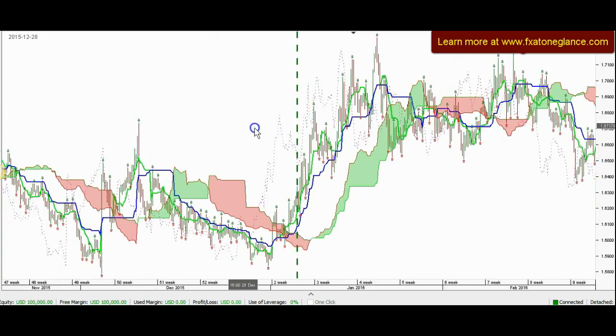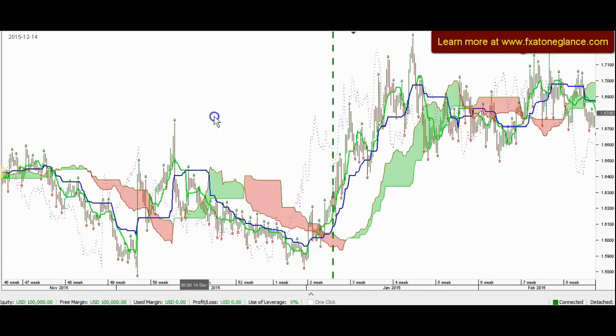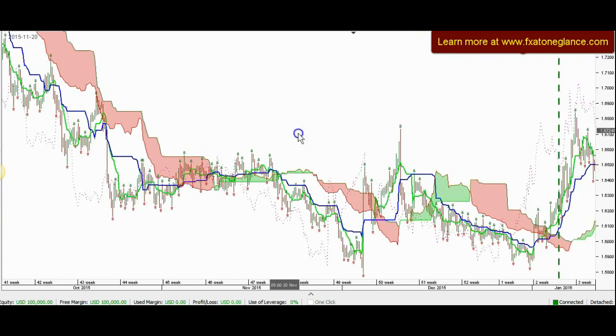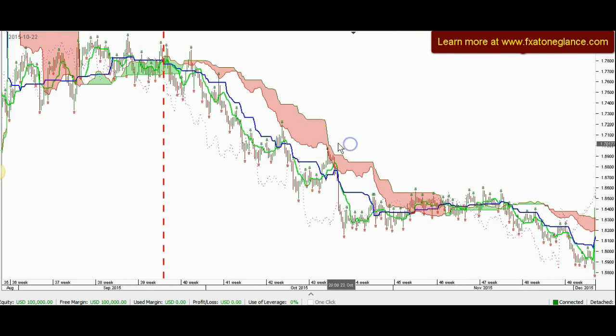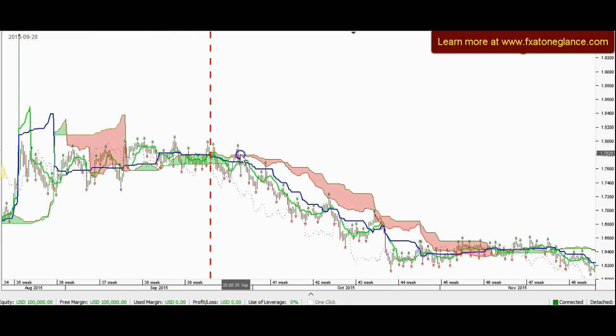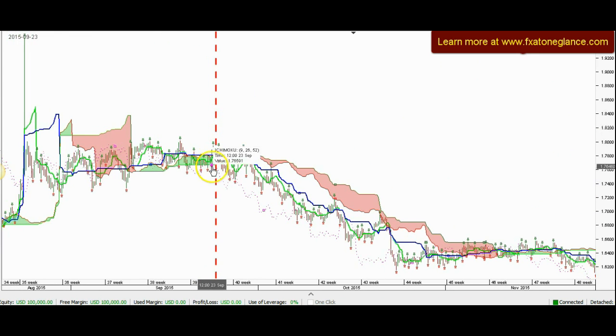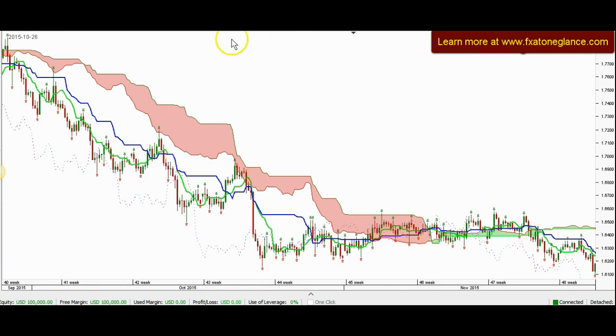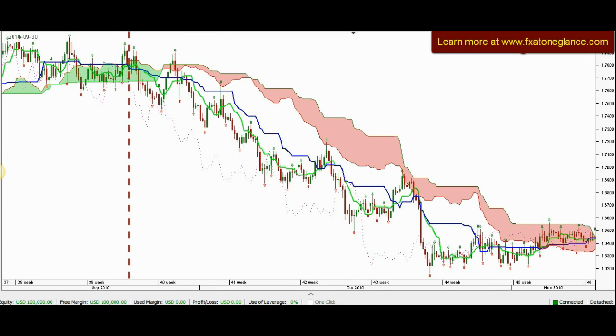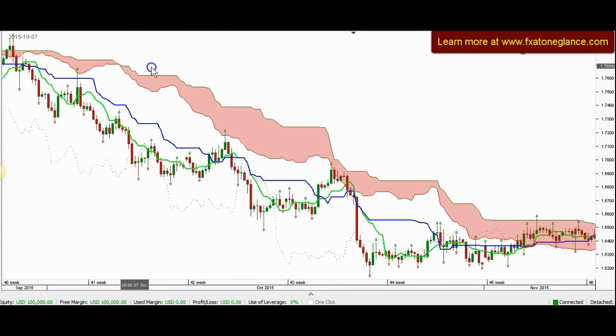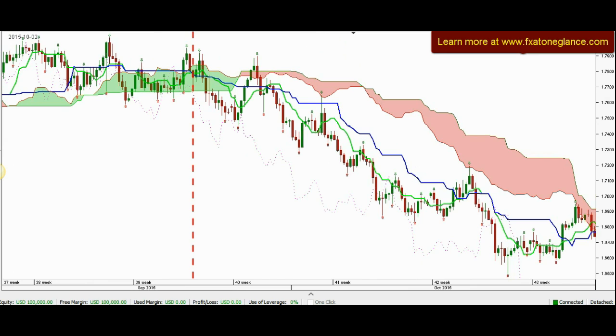And this is the green line, so I'll talk about that in a minute. So that red line started back here. So this is where the market went below the Kumo on the daily time frame. So to this point, I'm going to zoom in here so we could see this much better, and we'll look at this and understand what's happening here.